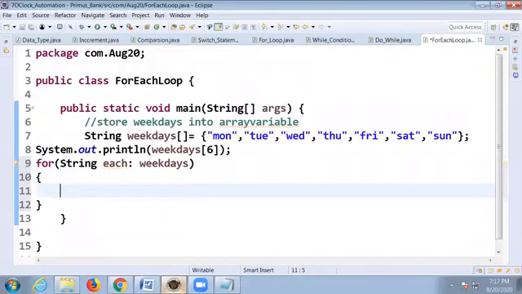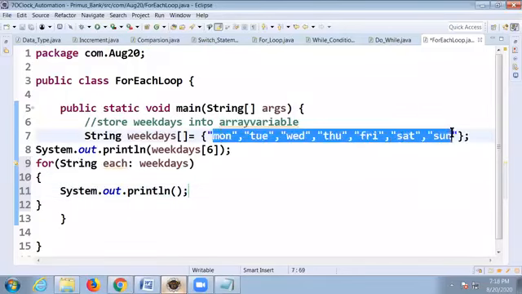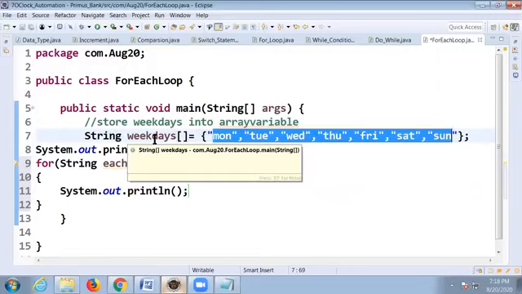Now what do you want to print? Do you want to print each or weekdays? Think about it. Somebody says each. Each are weekdays. I repeat again, don't confuse. What is my requirement? This is my collection, stored into one array variable, weekdays.